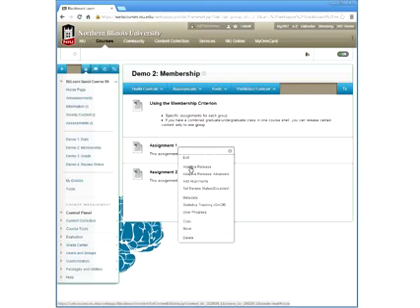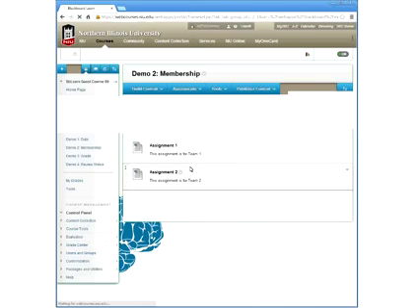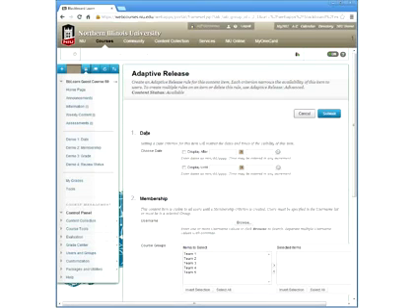I'll hover over that and click the down arrow, click Adaptive Release, and this time, instead of doing date, I'm going to go to Section 2, which is Membership. So you'll notice here in the membership area that I can control this either by giving access to only a few students. In this case, you'd have to search for their name or their username. And when it says username, it wants you to add in their actual ZID number.